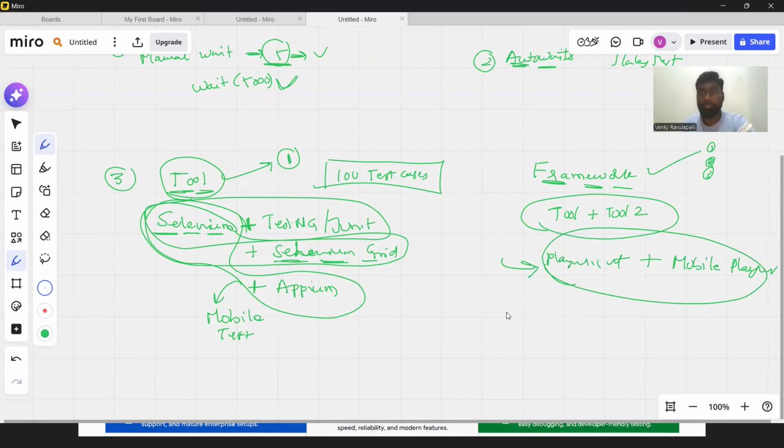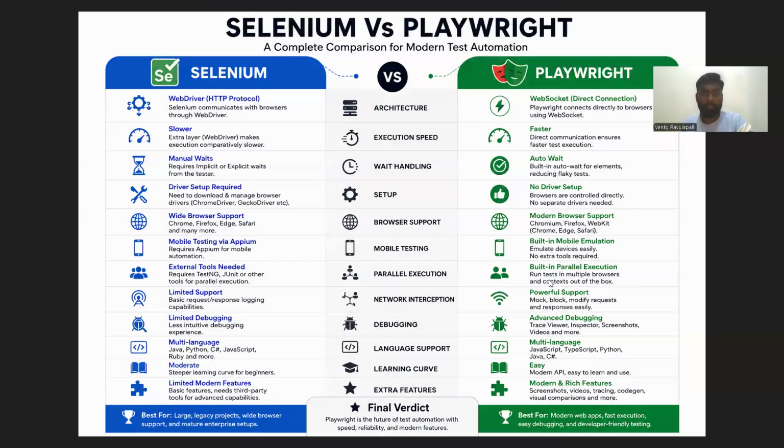If you install Playwright and want to write mobile test cases, you can write them. But in the case of Selenium, you mandatorily need to download Appium, set up Appium, and write the test cases there. It's not required here. If you download Playwright once, that's enough. Got it? So that's the thing.